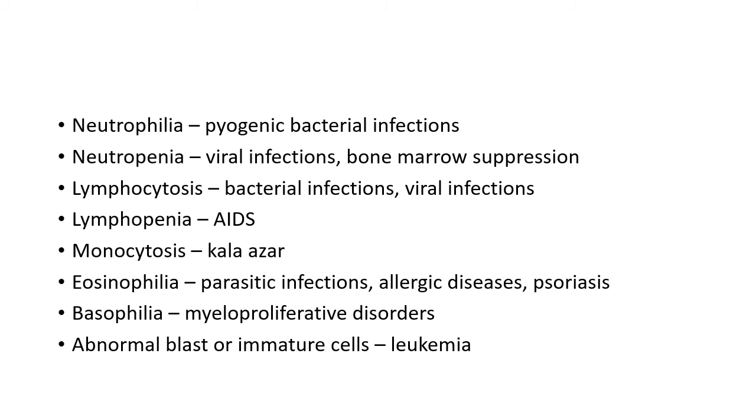Lymphocytosis, that is increase in the number of lymphocytes, is usually seen in bacterial infections, viral infections and conditions like that. Lymphopenia, a reduction in number of lymphocytes, is seen in AIDS. You know, AIDS is destruction of T lymphocytes by the HIV virus. Yes, so obviously there will be reduction in number of lymphocytes.